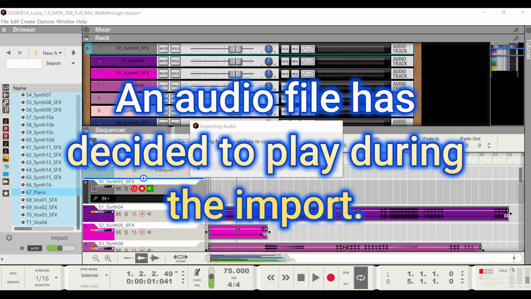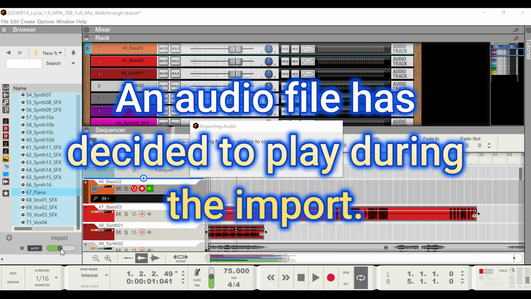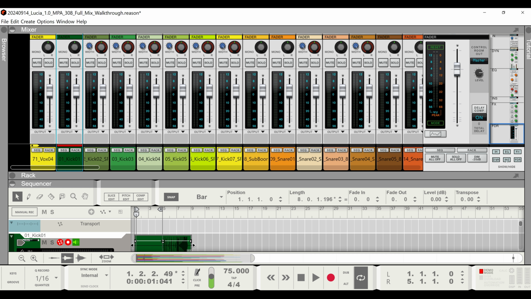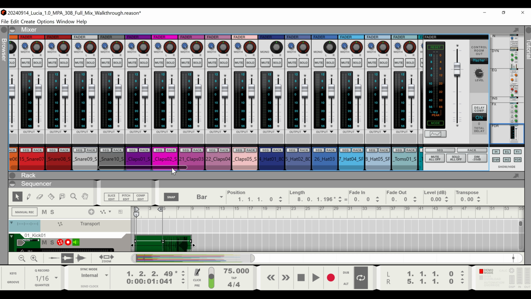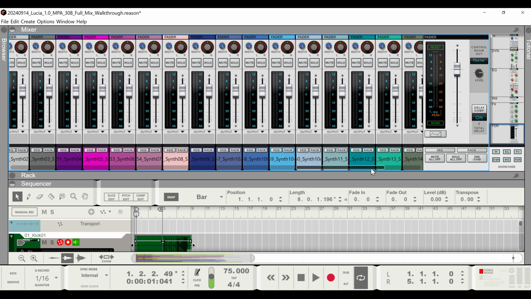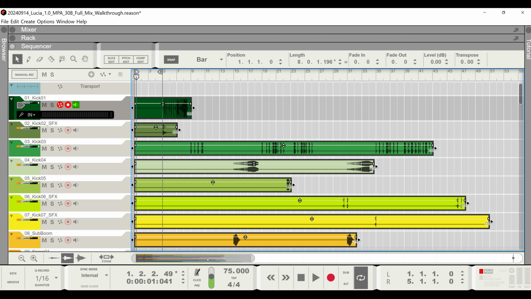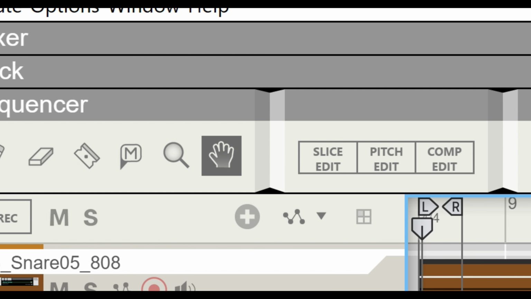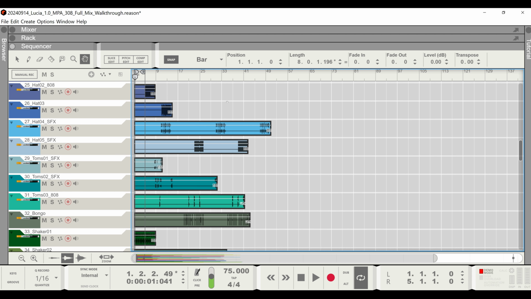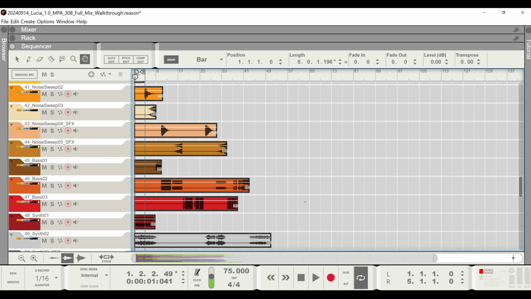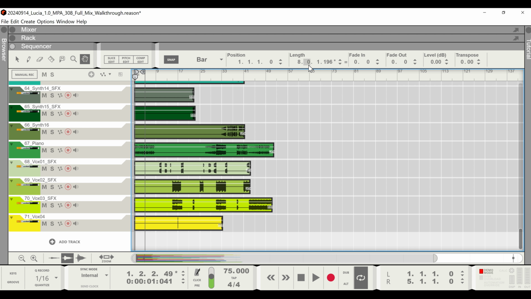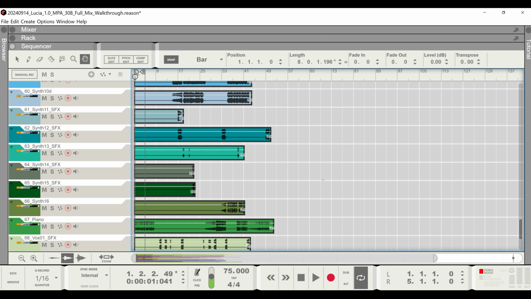This is going to be intense. Alright, let's wait for that all to import. Well, alright then. I think I bit off a little bit more than I can chew. I honestly was not thinking that I was going to have 72 tracks, yet here we are. This might be a good reason for us to use the hand tool. Wow. Well, alright then. This is a bit much. To say this is a bit much is a bit of an understatement.